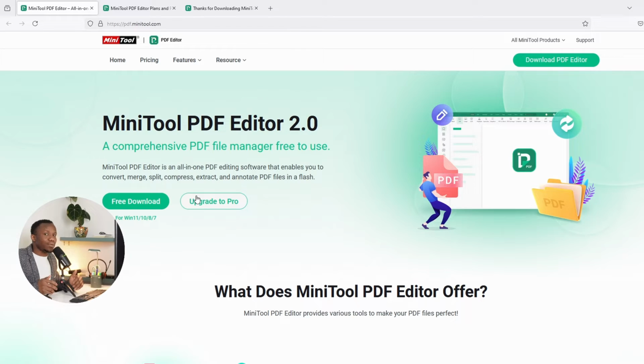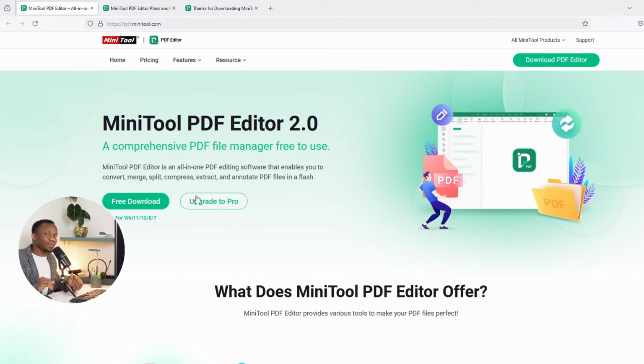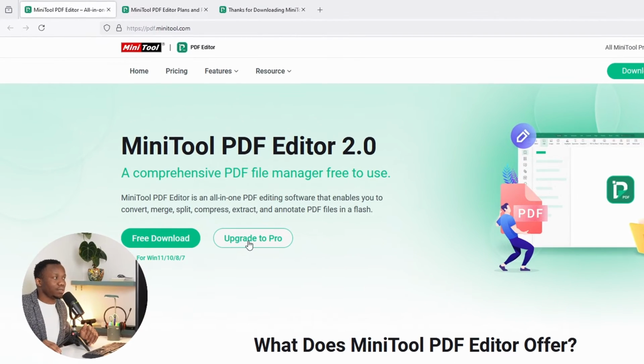There are different things that you can do with this software. One key thing that I really find fascinating and interesting about this software is the fact that it can actually read for you. At the same time, you can actually translate some text or whatever with this software. It's totally amazing, and it's totally free for the start. And I would recommend you even buy the pro version with the perpetual license.